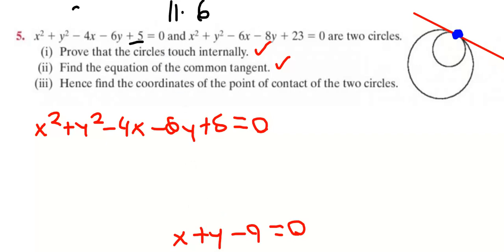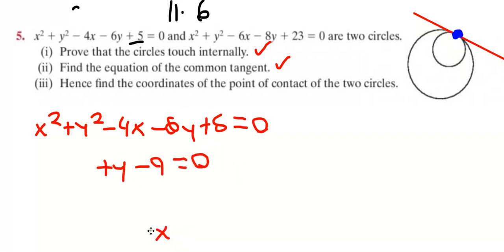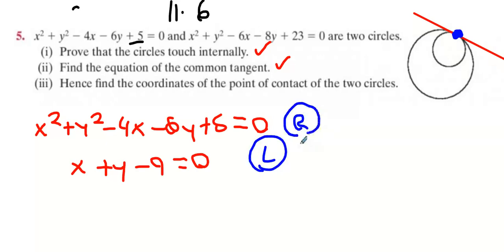Now, we did this in early 5th year, we did this in September. What's this known as? It's known as a simultaneous equation, one linear, one quadratic. Okay, what do I have to do to solve this equation? Yeah, get x on its own. So it's 9 minus y. Then what do you do then? Sub into the quadratic.